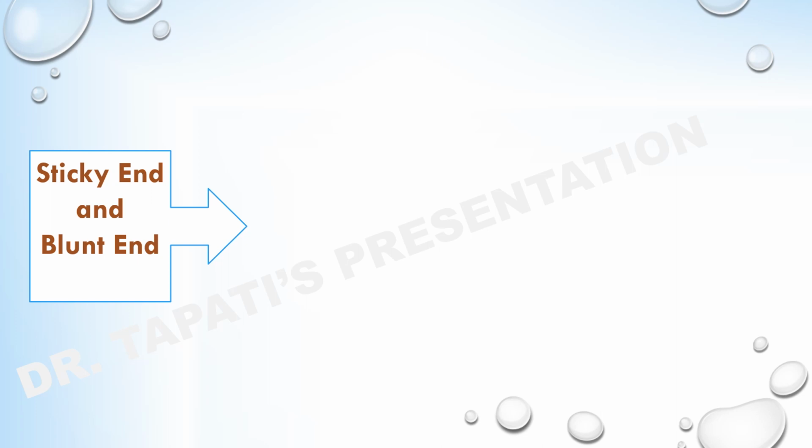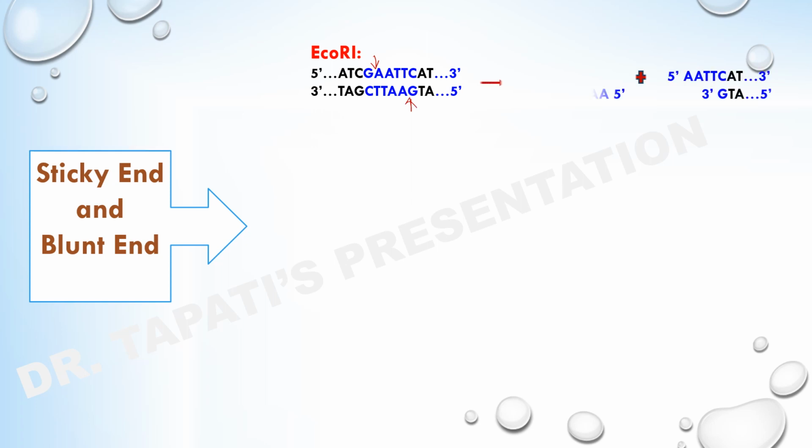Let's learn about what a sticky end is and what a blunt end is. When restriction endonucleases cut the strand a little away from the center of the palindrome site, but between the same two bases on the opposite strands, this leaves single-stranded overhanging stretches at the ends. They are known as sticky ends. You have already seen the EcoRI example. In that case, it recognizes the GAATTC sequence and cuts in between G and A, producing overhanging stretches, which are known as sticky ends at the 5' ends.